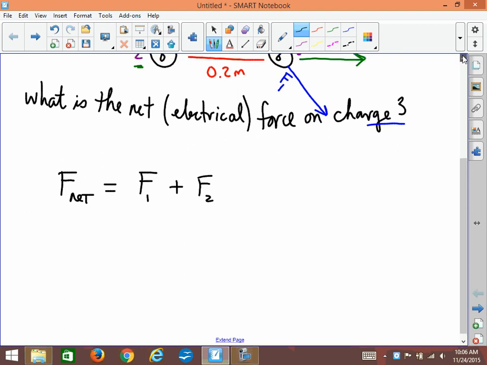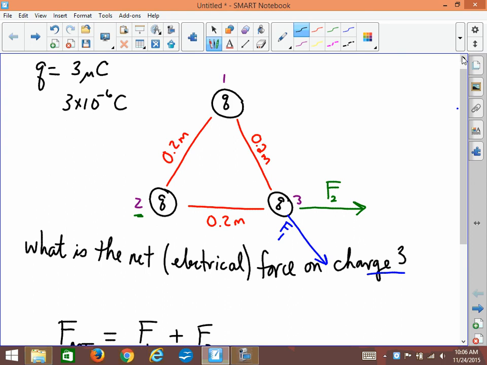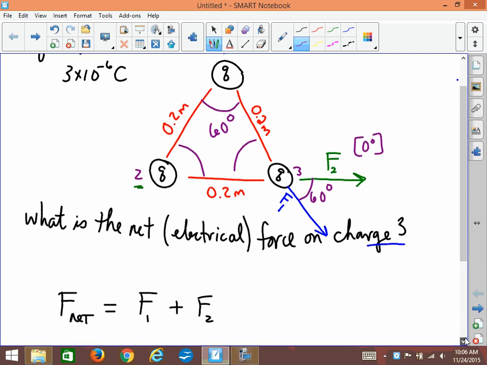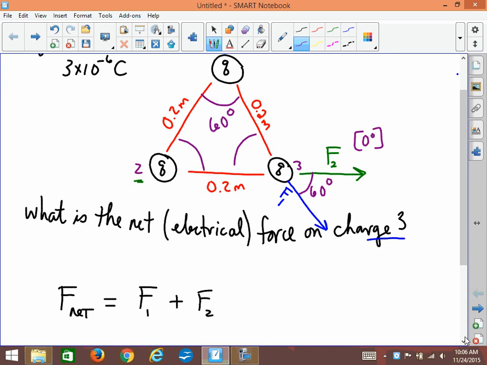Now let's also go back and look at our picture and remind ourselves that if it's an equilateral triangle, then we know that all the angles inside the equilateral triangle are equal and they're all 60 degrees, right? Which means this is an opposite angle, so we have a 60-degree angle out here as well, which allows us to define directions for F2 and F1. F2, his direction will be 0 degrees, because he's completely and all moving to the right. And then F1, probably the direction for that, well, it'll be 300 degrees.